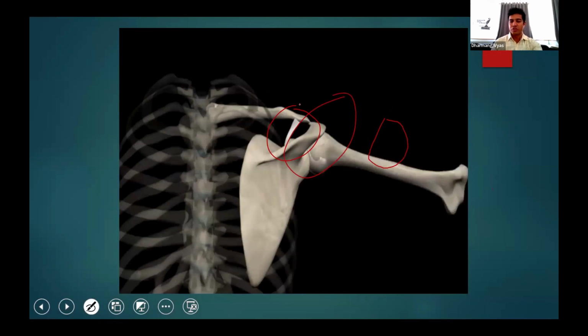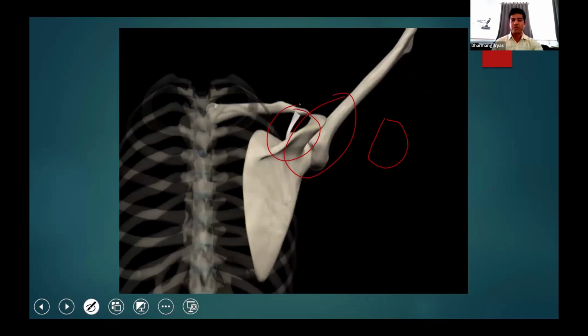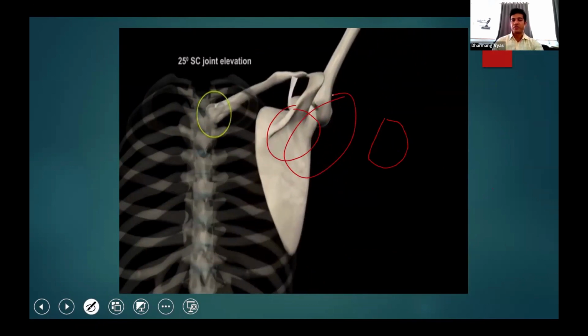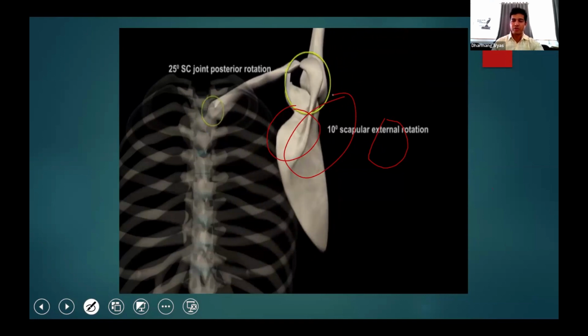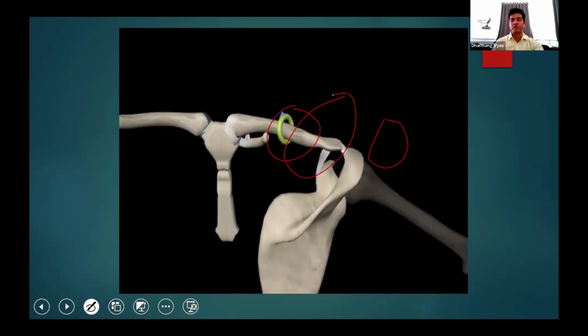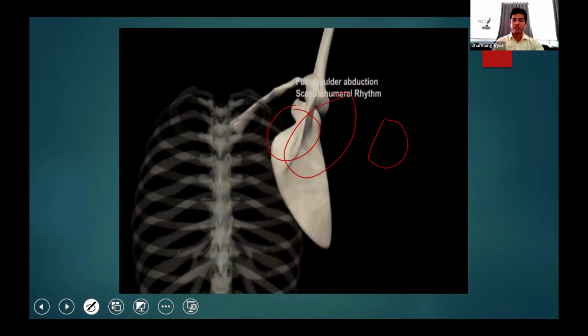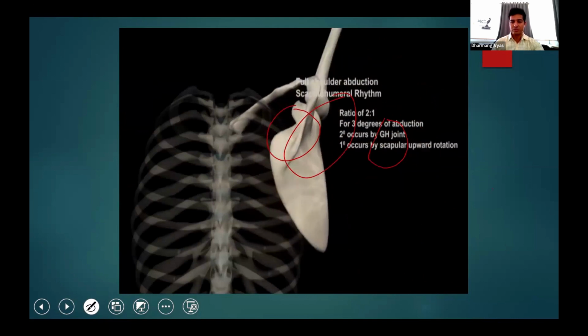So 120 degrees of glenohumeral motion here, or some amount of 45 degrees of external rotation of the glenohumeral joint, 25 degrees of sternoclavicular elevation, right? There is a 35-degree upward rotation of the acromioclavicular joint. So 25 to 30 degrees of motion that the sternoclavicular and acromioclavicular joints will make in the scapular motions, right? So the sternoclavicular joint and the acromioclavicular joint motions are also important in having motions of the scapulothoracic joint, which together makes up the whole 180 degrees of motion.